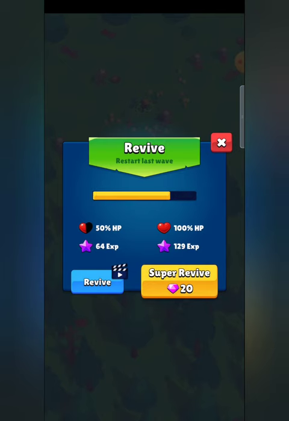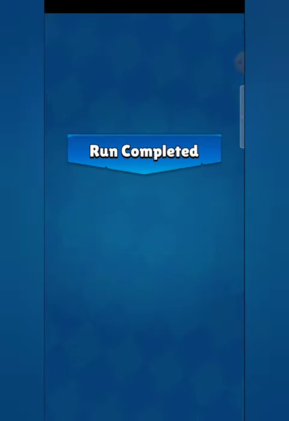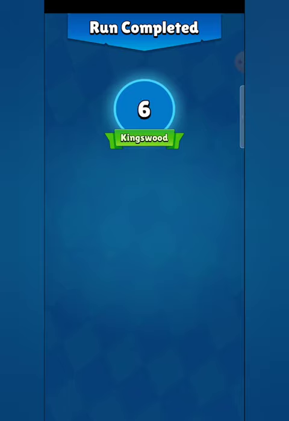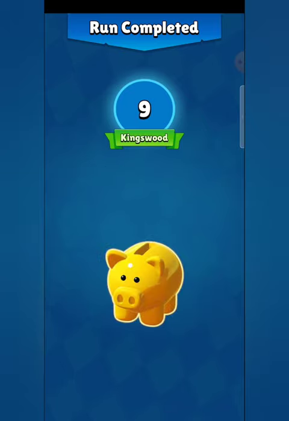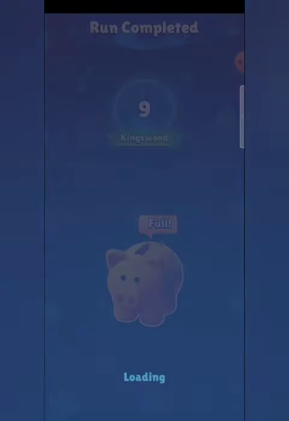You can either super revive with all your HP and get an extra experience, or you can just revive with the video, or you can just exit out. We're gonna exit out. As you see, it'll tell you how far you made it. It'll tell you if it was your best wave. It'll tell you how much you got. That thing, don't worry about.